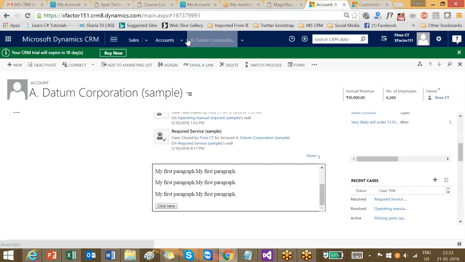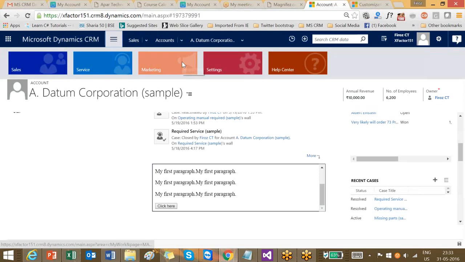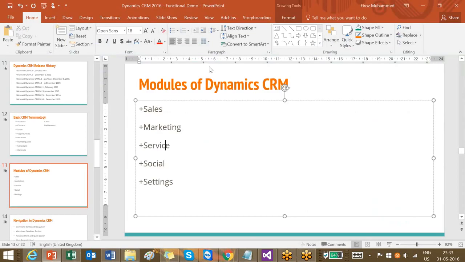Yeah, so we have 3 modules. I think you can see it. Here I can see sales, marketing, service, settings, and there is a social module also that you cannot see. Once you integrate social engagement with CRM, then you can see that one. So the first 3 are the major modules in CRM.